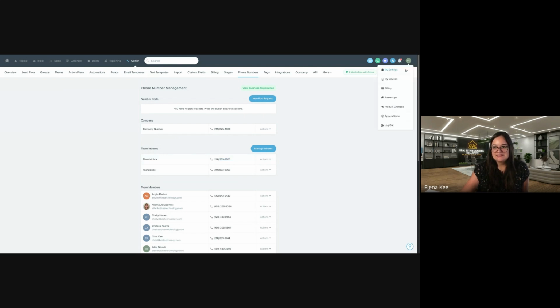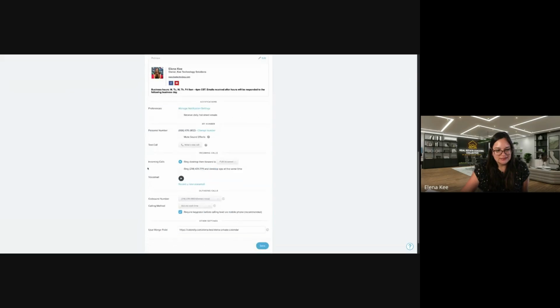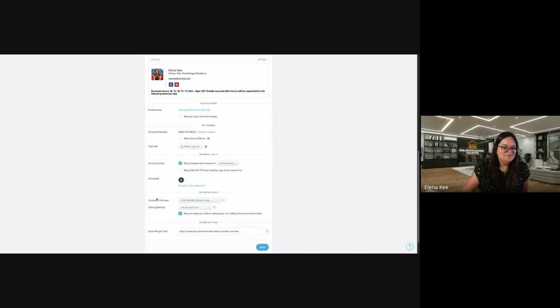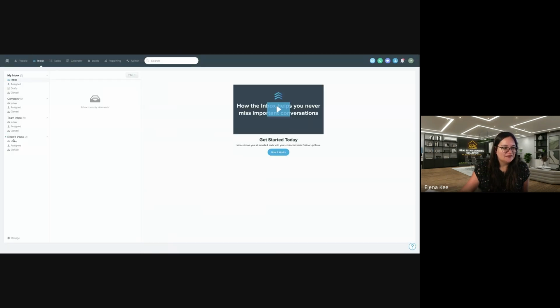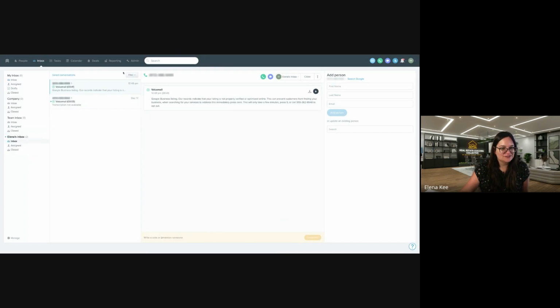And then what I did is I went to my settings and I went down here and I changed my outbound number from this random number that was generated from that team inbox. That's now my personal number. I changed my default outbound number to that team inbox. That way, when I make outbound calls or text messages out of Follow Up Boss, it's now coming from that team inbox number, which was previously my personal number. That when I get incoming callbacks or text backs, it goes to that team inbox.